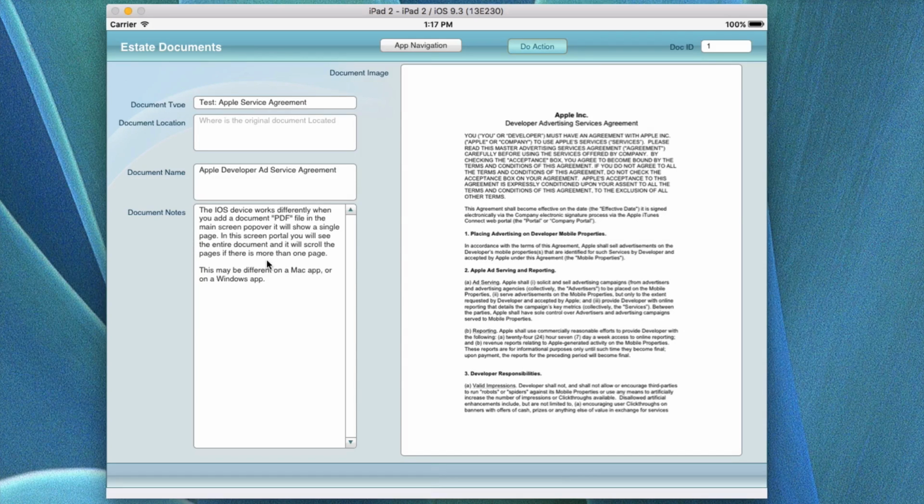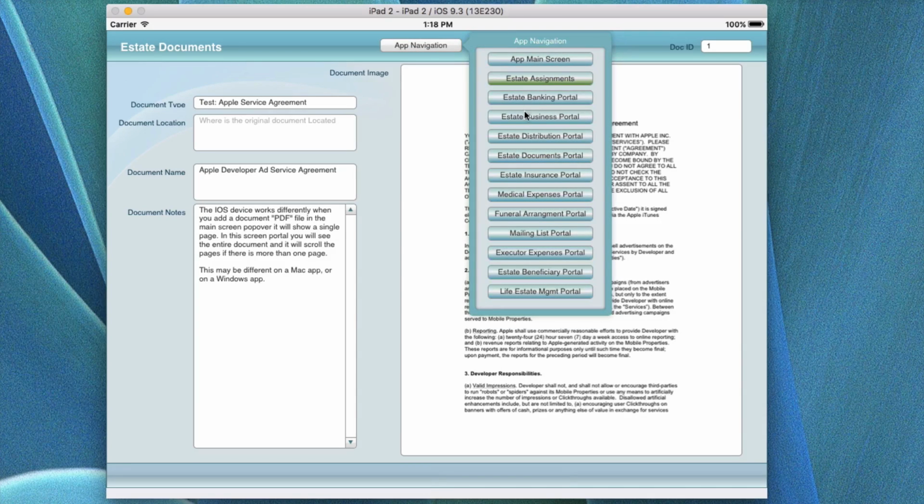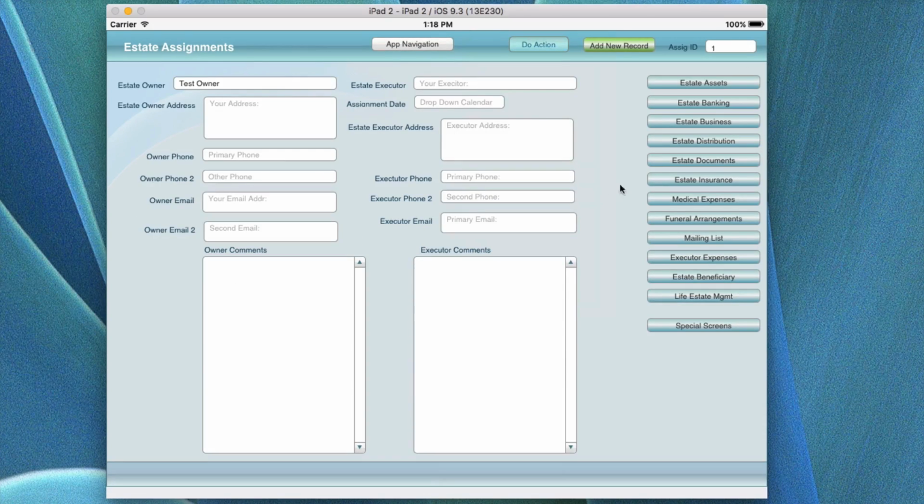If he has this application, now he can have all that paperwork. He could send it to you or have it available to you, or he can print it again or have it printed by somebody to put it in a different location, or email this to, say, family members or the executor. So if something ever happened in the home and something was robbed or stolen or burned, they would have copies of these. Okay, so let's go back into the estate again.